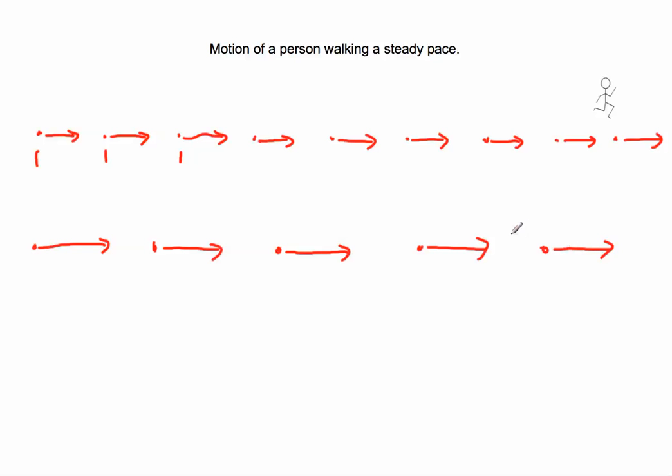Now, what if the person was slowing down or speeding up as they ran? Let's say they were speeding up. So maybe they're being chased by a dog. So the dots start out close, indicating slow motion, but they get further and further apart. And so if you saw this track of dots on the ground, you would recognize that that person had been moving faster and faster. And again, we can add our velocity arrows here, making each one longer than before to represent an increase in speed, and that one's off the edge.